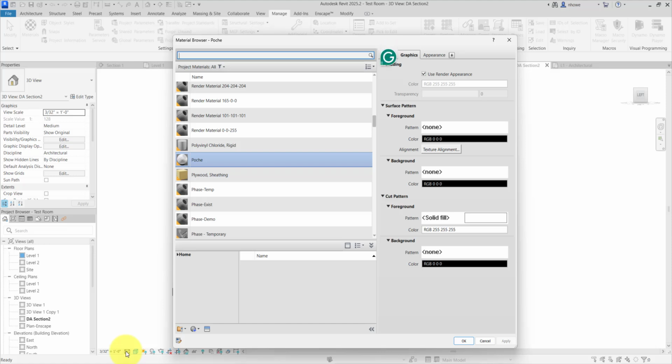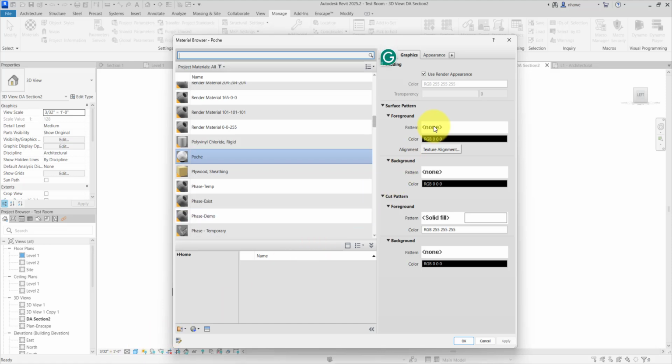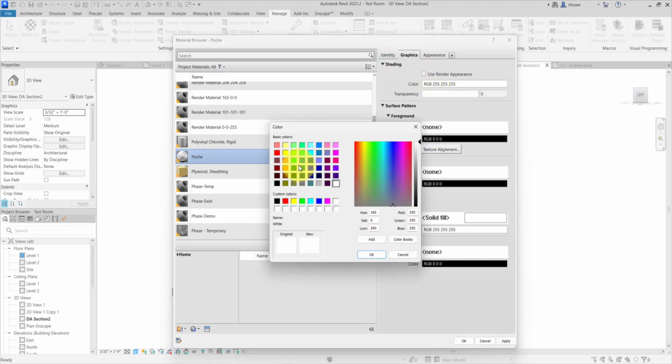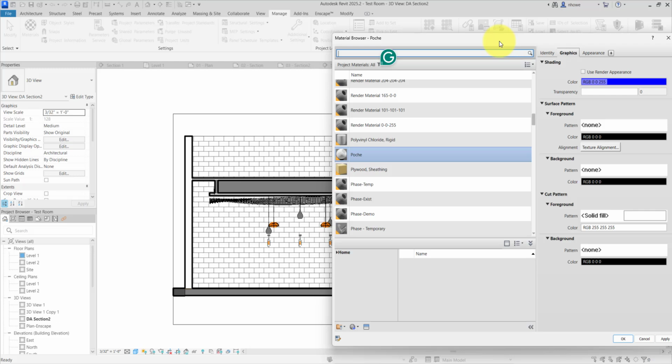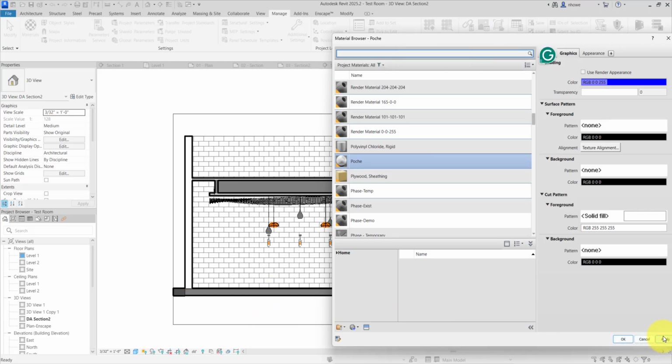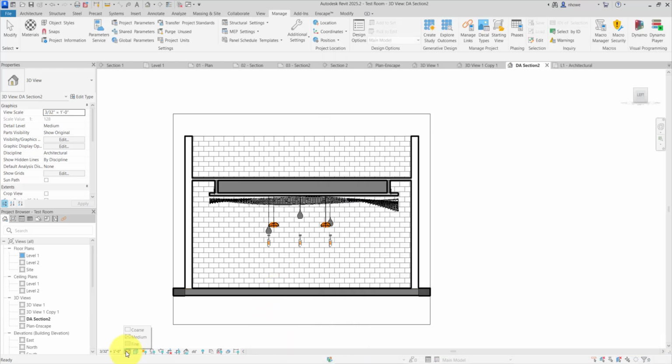I went from display quality being coarse to medium. And then likely you see something that's more like this. And it turns all of your poche to coarse.